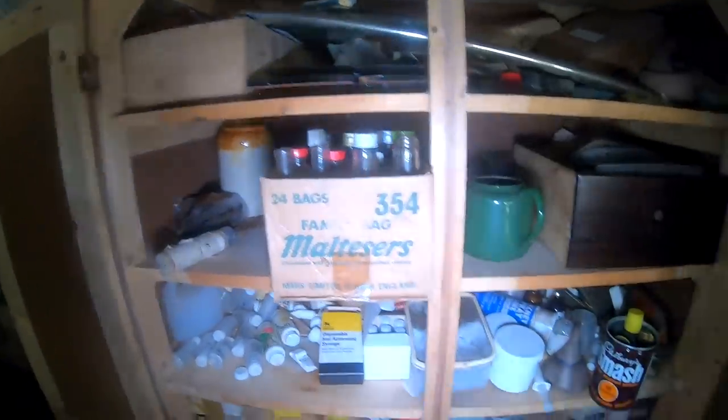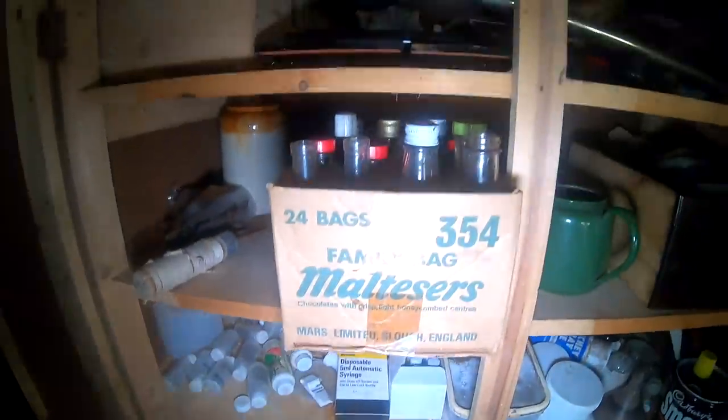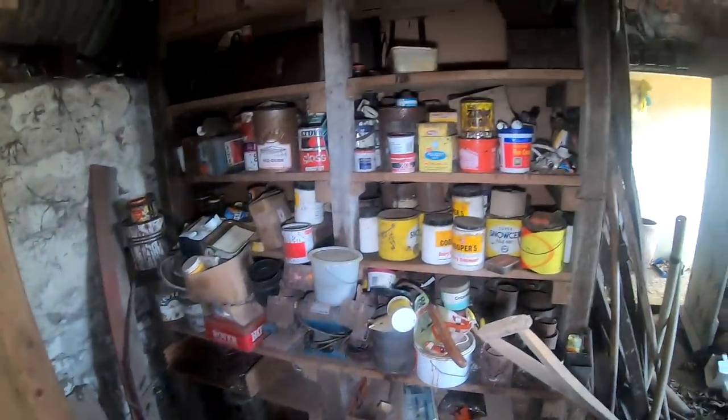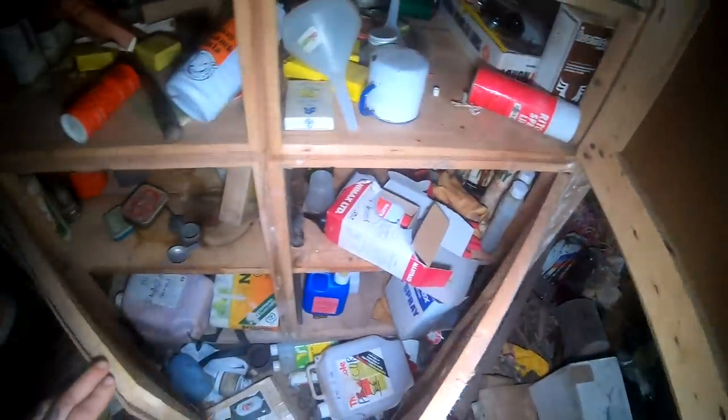So we'll see if we can get over there and just have a look in that cupboard. I don't want to break anything by going over it. Let's get this little light on here. Right, what do we have? Syringes. Is this for his farm, maybe? There's so much different stuff. It's hard to work out what he did for a living. It says that's a needle. Ah, so it's definitely a farmer, guys. Defo a farmer.